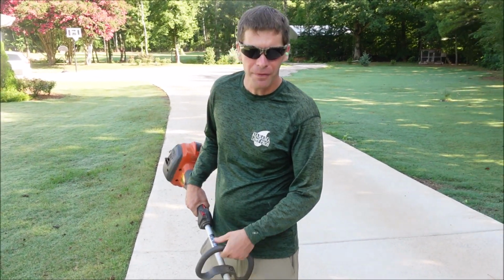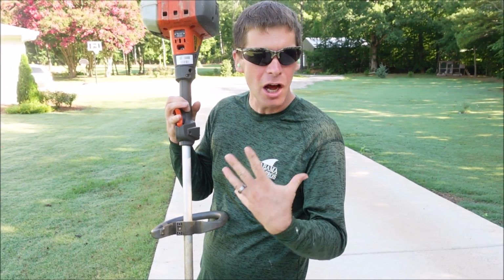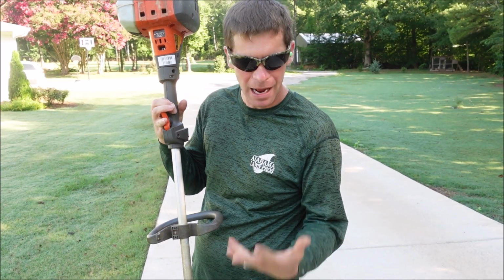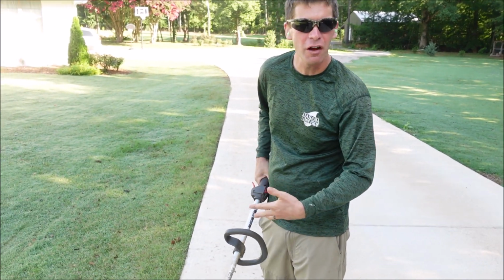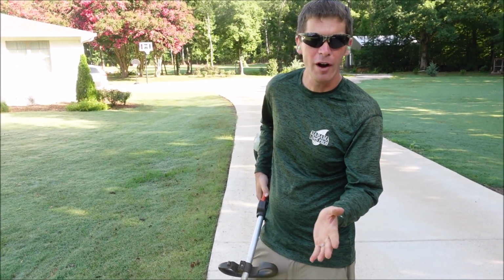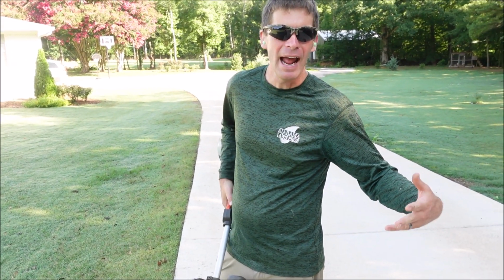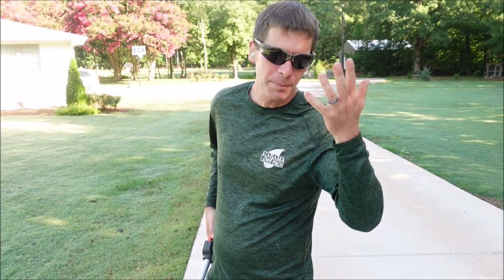The thing I like about this is when I'm going this way, I feel like the line is directly underneath me, okay? When I'm going out in front of it, it's possible it's going to throw stuff back at me. I feel like when I do it my way, I can actually hold the trimmer a little bit in front of me or behind me, depending on what I'm doing, and to where it's not as likely to throw something up straight toward my face. Of course, I'm wearing glasses and safety protection, but it's just an added benefit in my opinion. But the main thing is speed and also just what you're comfortable with.